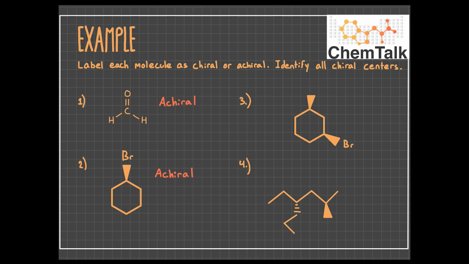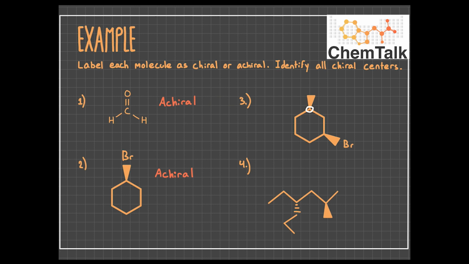Let's take a look at number 3. We have the same thing, but with an added methyl group. Here, we have 2 prospective chiral centers, here and here. Let's start with this top one. Its substituent groups are a methyl, an implied hydrogen, and a ring. If we go around the ring this way, we'll have 1, 2, 3, 4 carbons and a bromine substituent. If we go the other way, we only have 2 carbons and then a bromine substituent. So, this center is technically bonded to 4 different substituent groups, making it a chiral center.